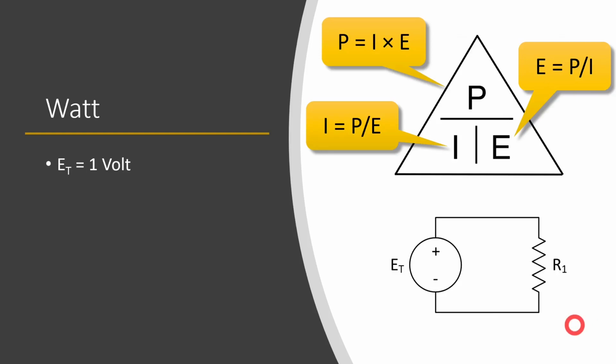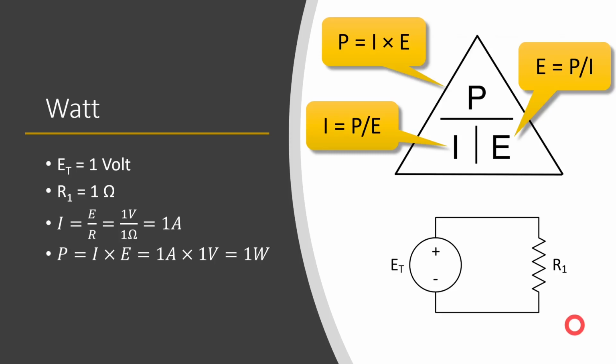So if our battery or our DC source is 1 volt and our resistor is 1 ohm, this is just proving out that example that I gave you on the previous slide. We're going to go ahead and use Ohm's law, and I equals E over R. So if we take 1 volt divided by 1 ohm, volts divided by ohms, we'll change the units to amps. We get 1 amp.